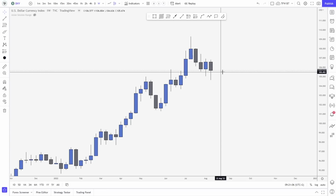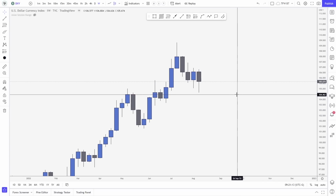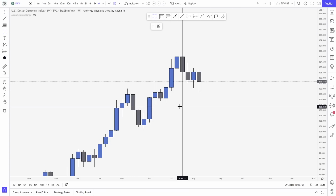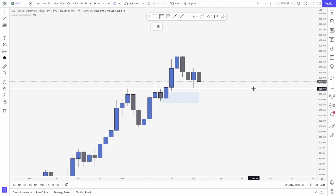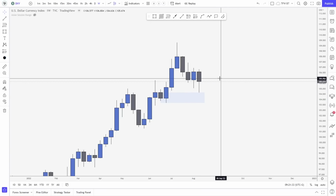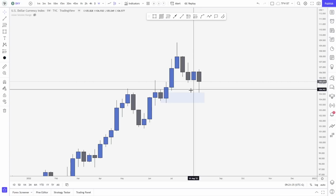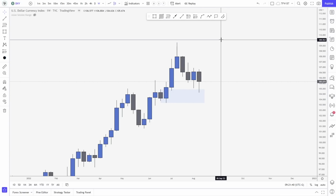And I'm pretty sad that I didn't catch my swing trade on EU, but of course it is what it is. So yes, pretty much almost all the forecasted pairs from last Saturday and from Tuesday's flow with the market are playing out very nicely. We're currently retesting this overall zone on the Dixie, which is around 105. We just crossed 105 this week, and we went towards 104, almost 104.50, which is great. So right now the question is, do we have more downside, or are we going to start finding support or demand from these sort of levels right there, and then potentially initiate the push higher, right?